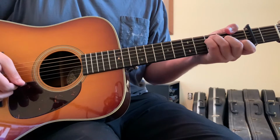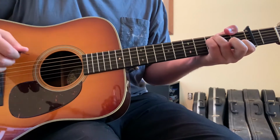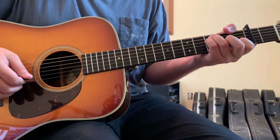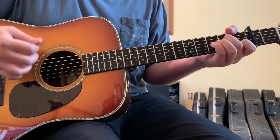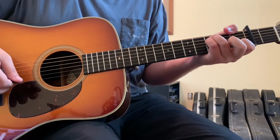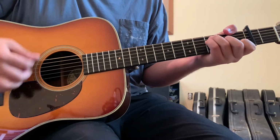During the chorus, a lot of times in this F chord, that's where you really hear that pull off from the 3 string 2 fret to the 3 string open with your 2nd finger. That would be a down, down, up, down, pull off with your 2nd finger.